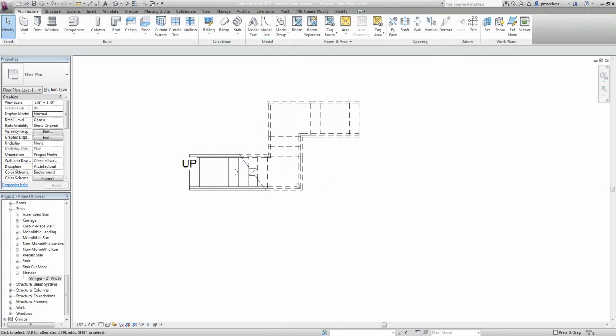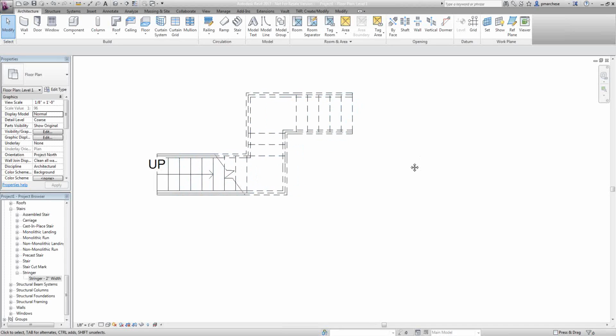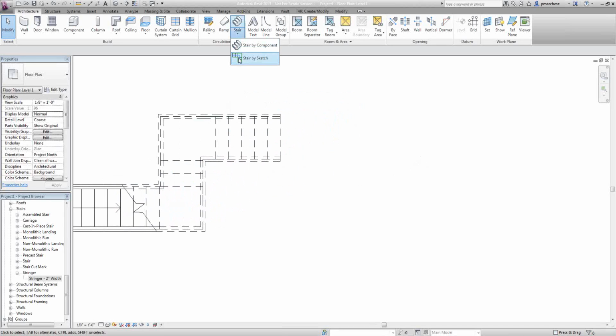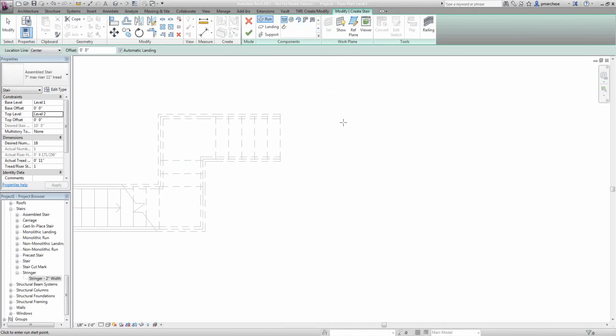Now, outside of a whole lot of new controls in terms of turning on and off the graphics and being able to tag different things, the building of that stair hasn't changed. But if rather than doing stair by sketch, I do stair by component, now things are actually quite different. I can still draw this with a run tool, but when I'm drawing this now, I can tell this I'd rather draw this from the left-hand side, making it a lot easier to line things up and organize my work.